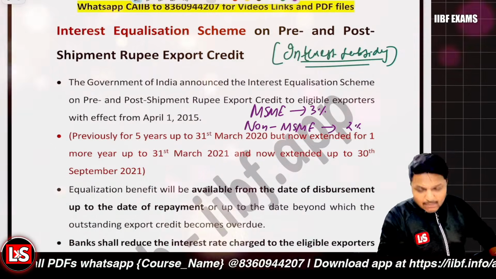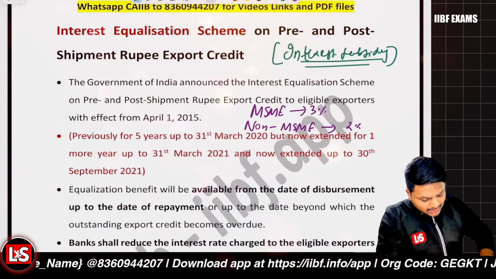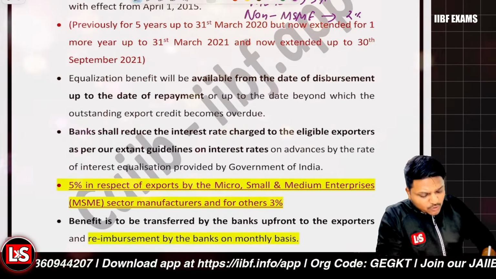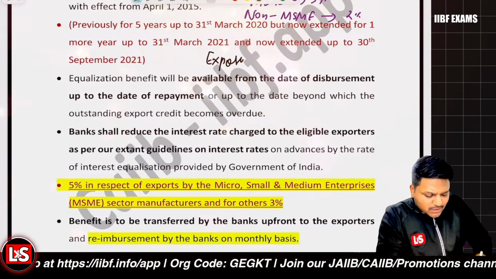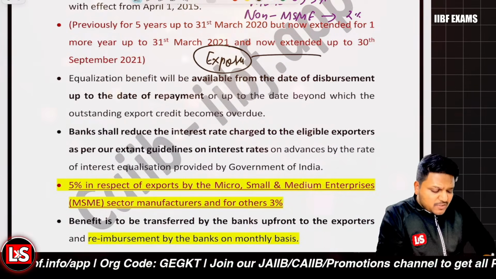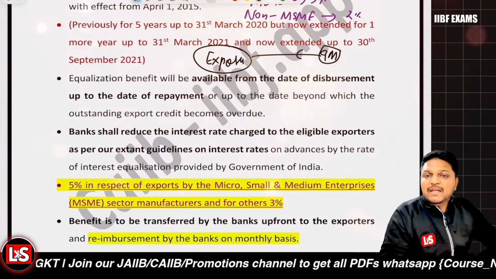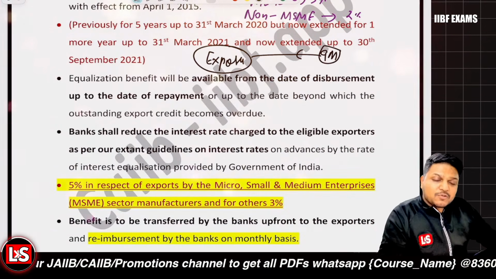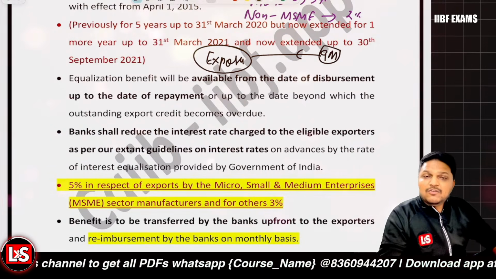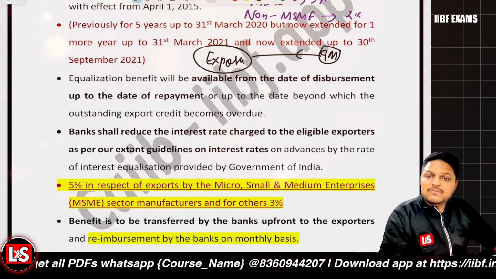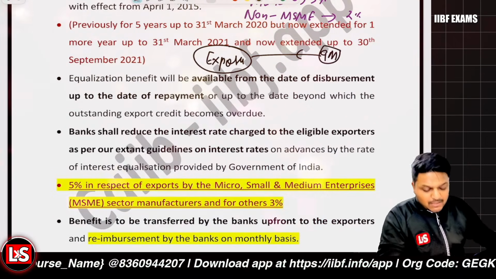And further, about the realization period condition. The condition is that whatsoever export is being done by the exporter, the payments must be realized within a period of 9 months. Only then this particular scheme benefit would be available. And if the proceeds are not realized within the prescribed period of 9 months, then the interest equalization scheme benefit will be reversed, and penal interest can also be charged.